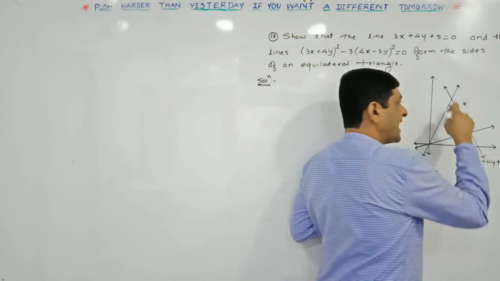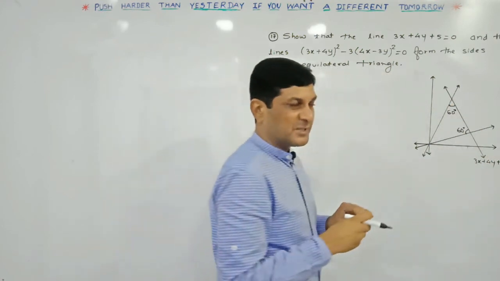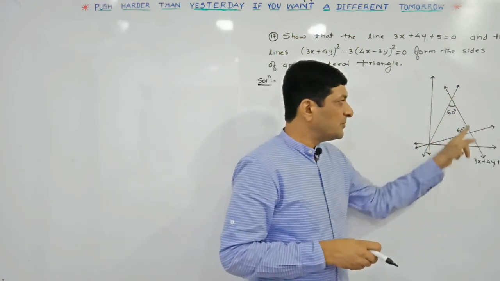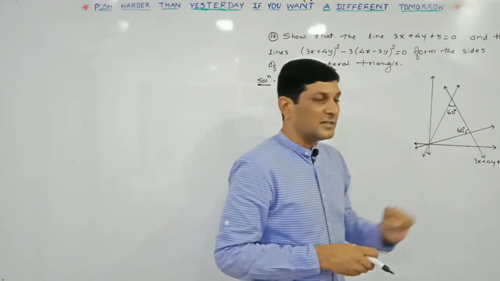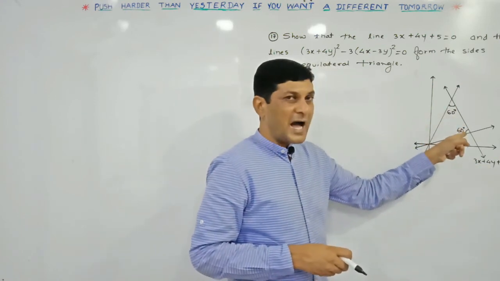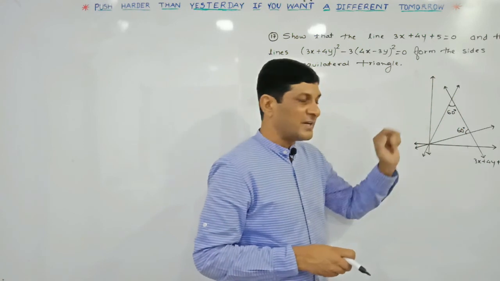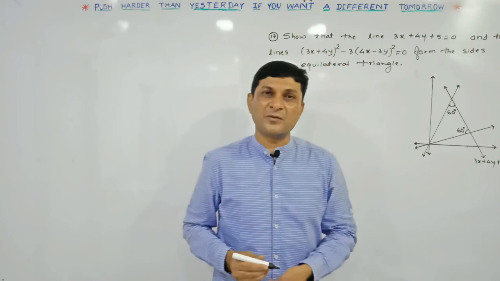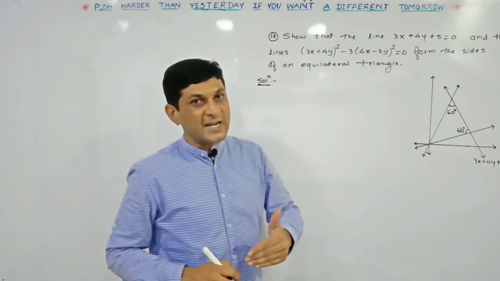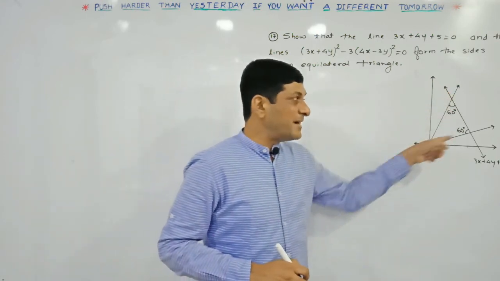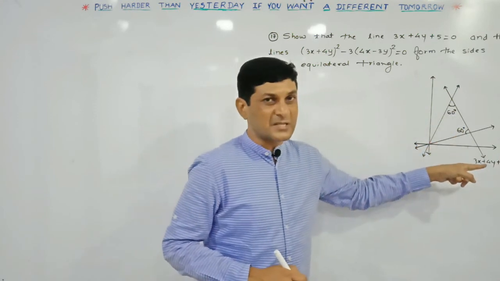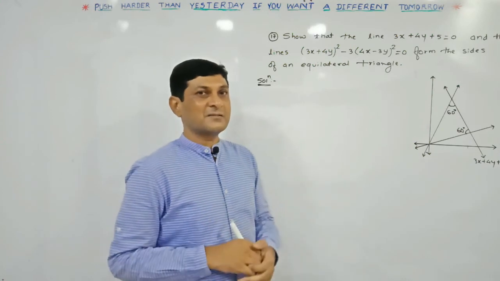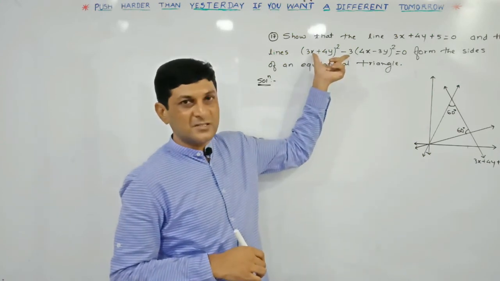Considering that this angle will be equal to 60 degree, means the angle made by the two lines passing through the origin is 60 degree, means it forms which triangle? Equilateral triangle with this line, because if two angles are 60 degree, definitely the third angle is also of what, 60 degree, because the sum of the three angles of a triangle is what, 180. So we are considering that the angle made by these lines is 60 degree with this line, means we are considering that the triangle is equilateral. By considering that this triangle is equilateral, let us check whether we will get this equation or not.